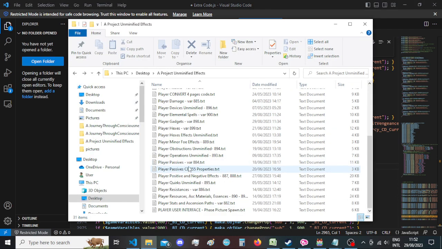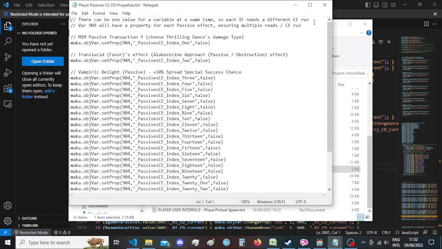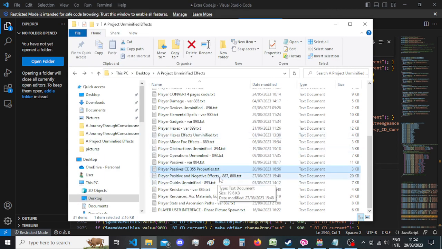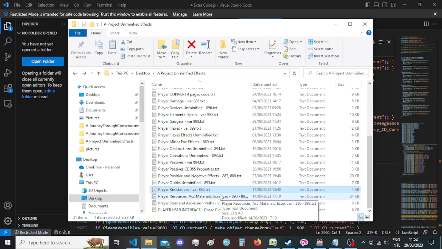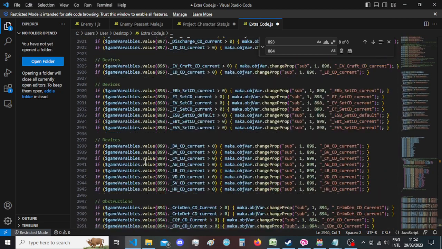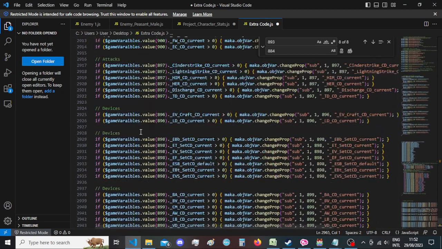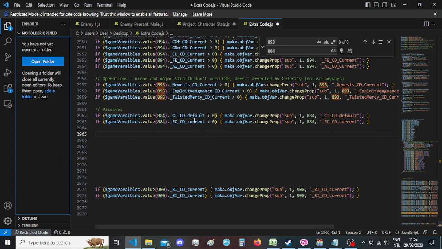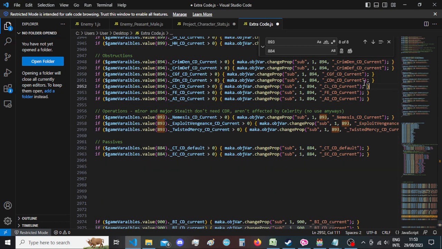What else is there? This is something different. It doesn't have any cooldowns. Resistances. Yeah, quirks. This is also something. And for quirks, there's only 5 of those.